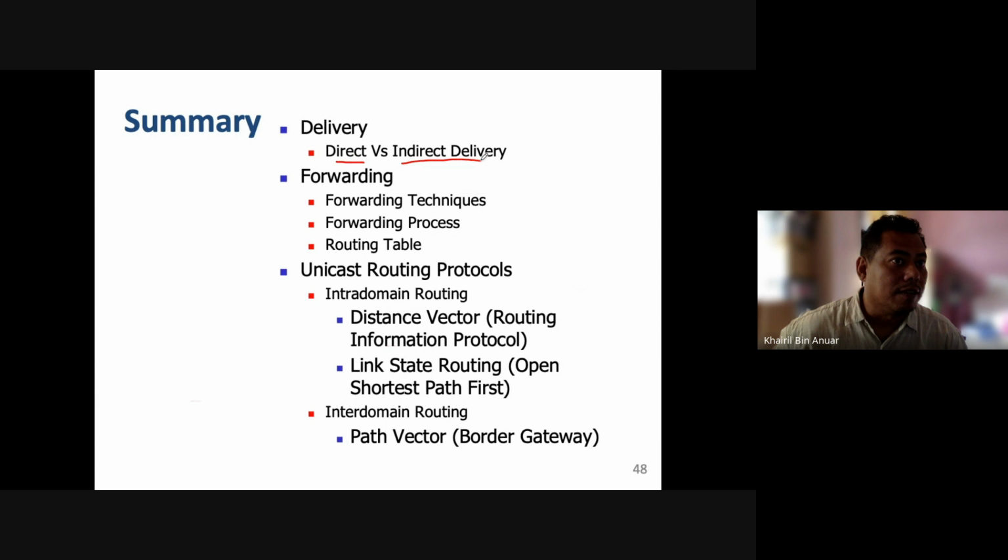Okay, so we define RIP, we define OSPF for the intra-domain routing, where we see that you can use either distance vector, where the information is different for each and every router. But with this, the information is not that huge. Whereas if you want to have the whole network and have the same information with all these routers, you can use link state routing.